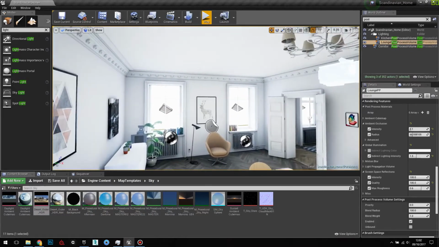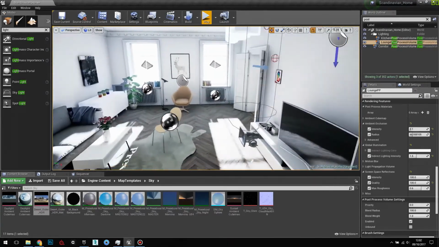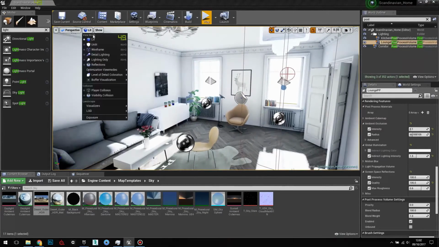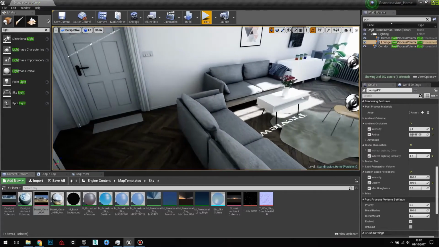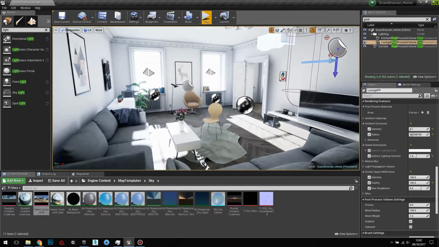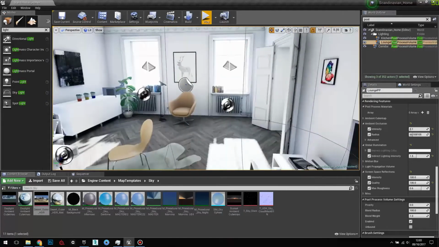Okay, so about the lighting, many of you asked how to achieve a realistic light inside UE4. The way I always do it is when I build the walls and I get the floor and the roof, I put a couple of assets inside the room.